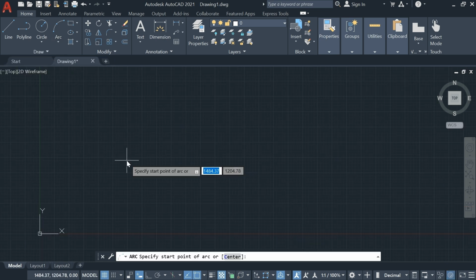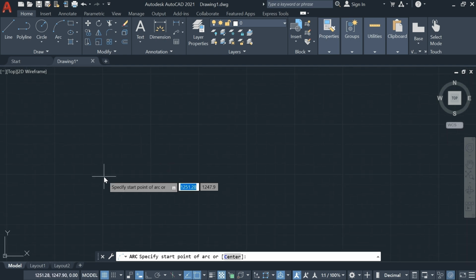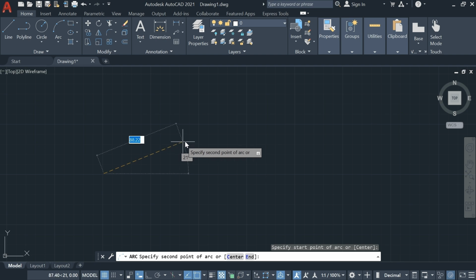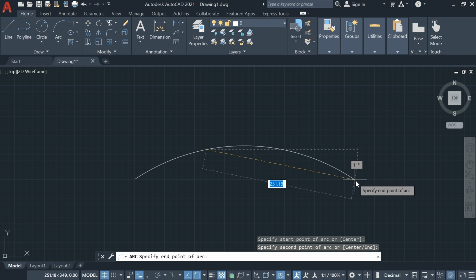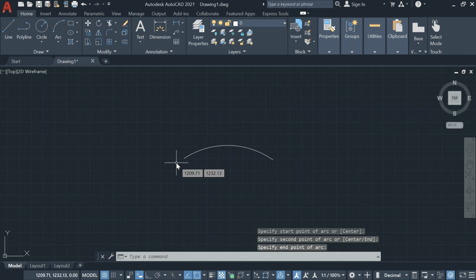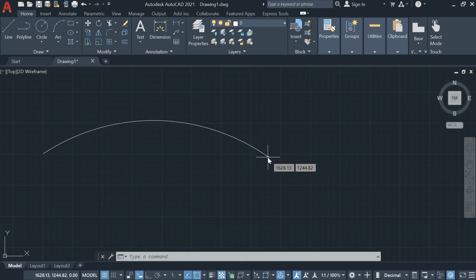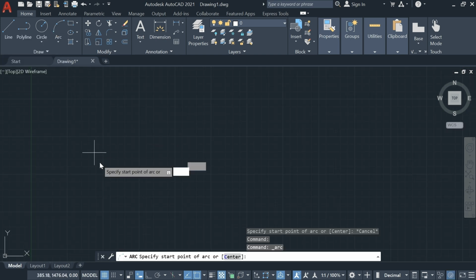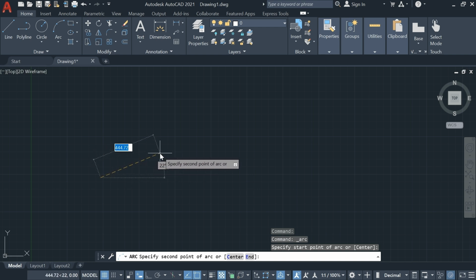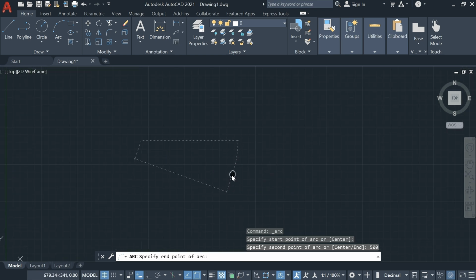I'll simply select it. I'll select the first point, which tells where the arc will start. I'll select the second point, and then I'll select the third point. This will create a simple arc of 3 points: first, second, the center, and third, on which the arc command ends. Now I can give the distance between first and second point. Let us give the distance of 500 units. I'll press enter. It will create an arc.